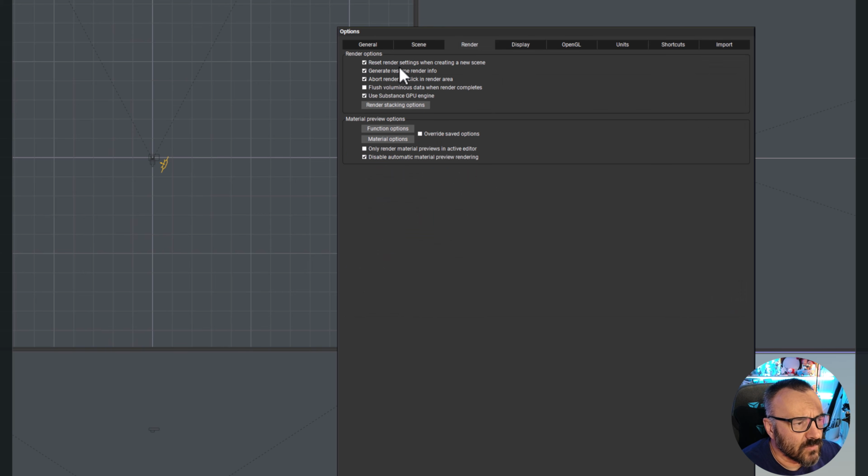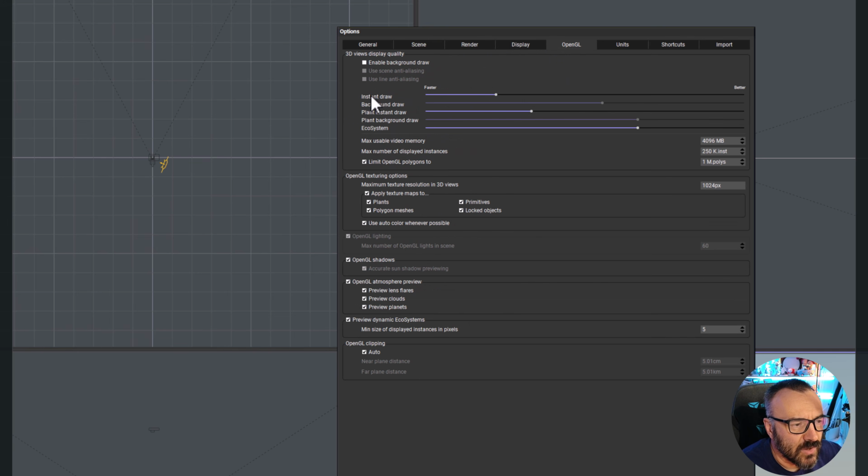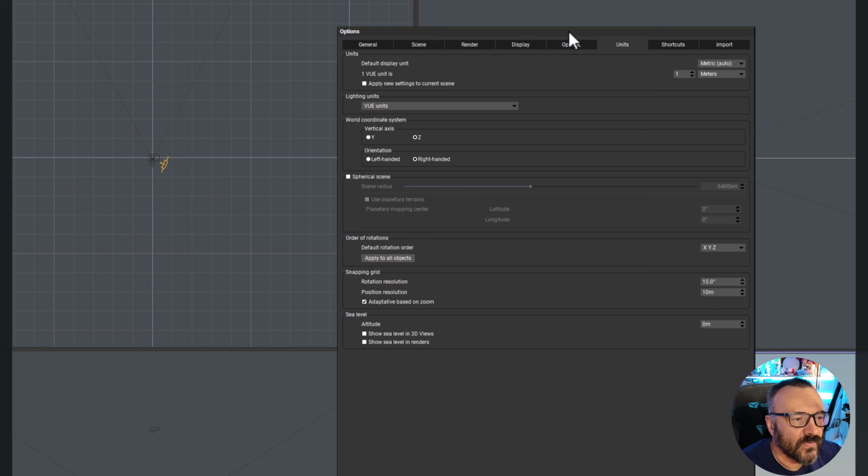Okay, in the Render options, you'll notice right here you have options for which one you want to use, like GPU engines for Substance. Just leave everything as default in this case. Same on the Display tab. OpenGL lets you choose how much memory you want to assign. For now, I say leave everything here the same. One thing you may want to modify is inside the Units.